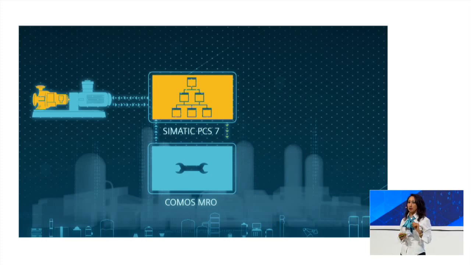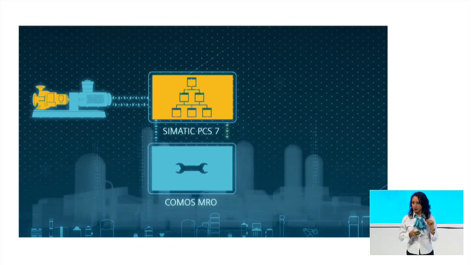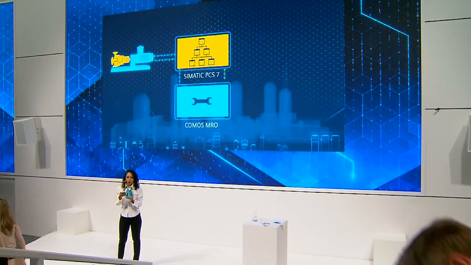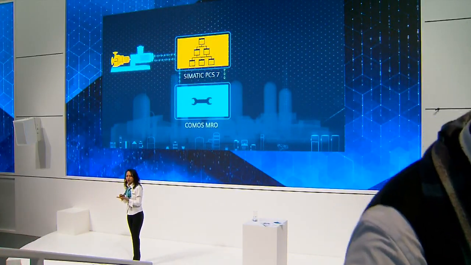So if the PCS7 sees any deviations, oh, there is something wrong with that, so we need to take care of that and check it. So it sends maintenance tasks to the operator. We use Comos MRO, this is the maintenance tool, to process the maintenance tasks. What does the technician do? Okay, he gets the alarm, maintenance, I need to check the pump. So how can I proceed? I need the data, the technical data, right? I need to know the manual or the performance data of this pump.